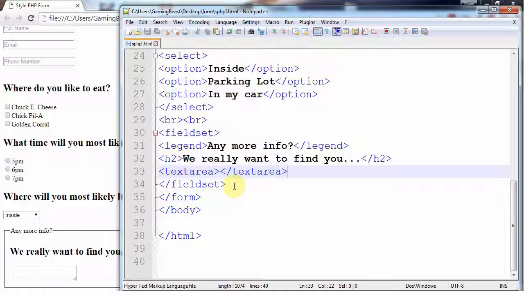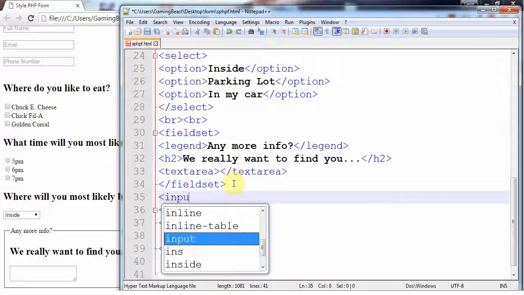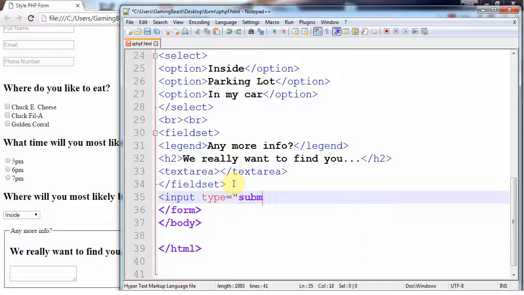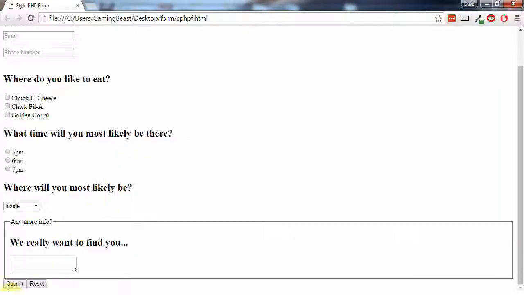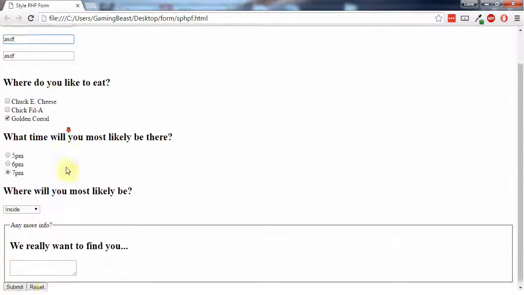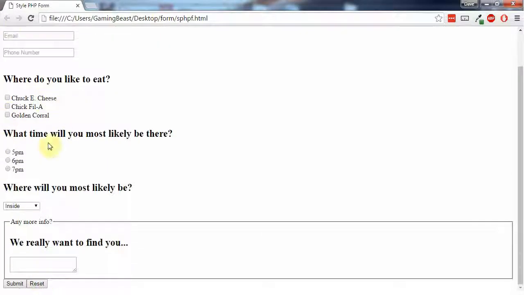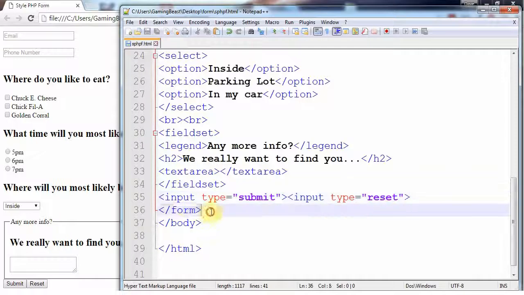We got that closed. Now we're going to create some buttons that they can use to submit the form. So we have a submit button, and we have a reset button. Pretty standard. So we got a submit and a reset. The reset already knows what to do. If I type some information in here and I hit reset, it just gets rid of everything. So it knows to reset everything inside the form tag. It's a built-in functionality that it has.